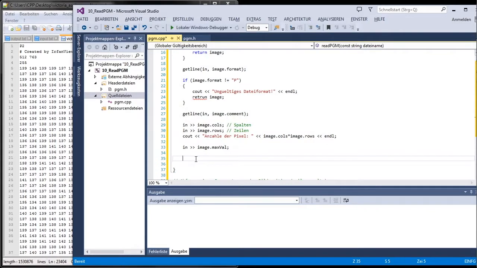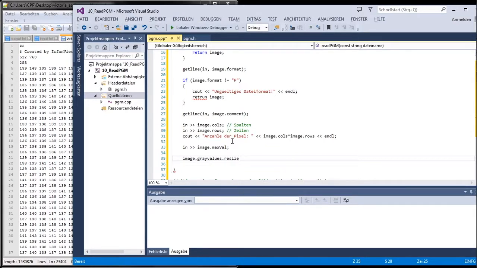And in the next step we want to set our vector for the gray values. So we say image.gray_values, and to set this we need to set the size.